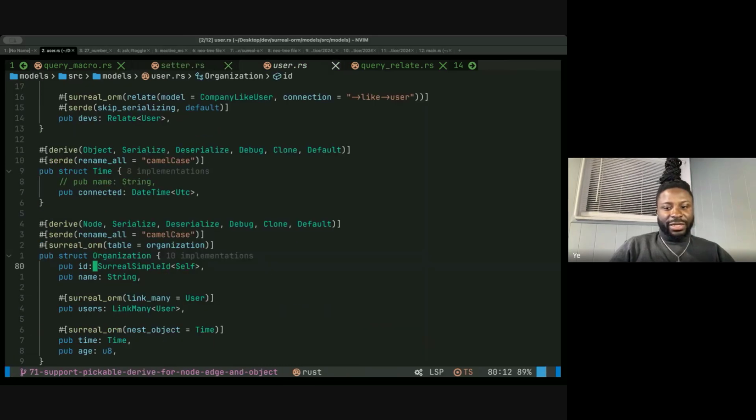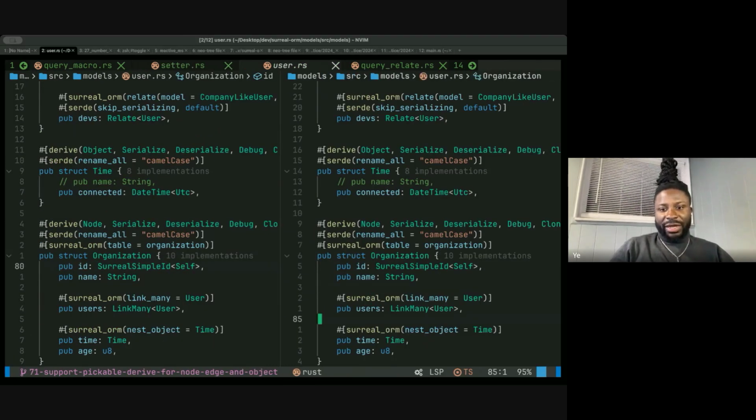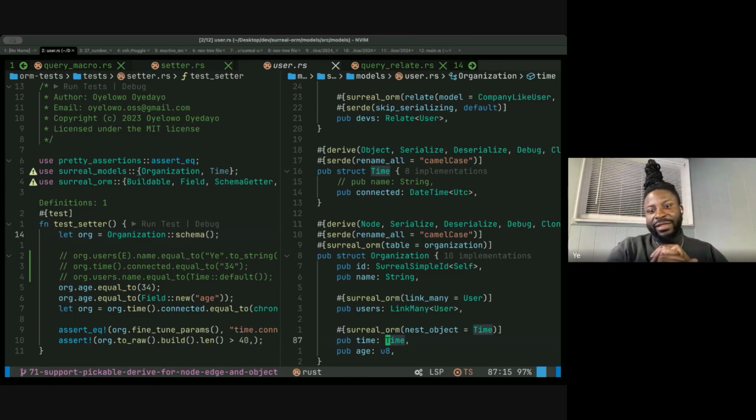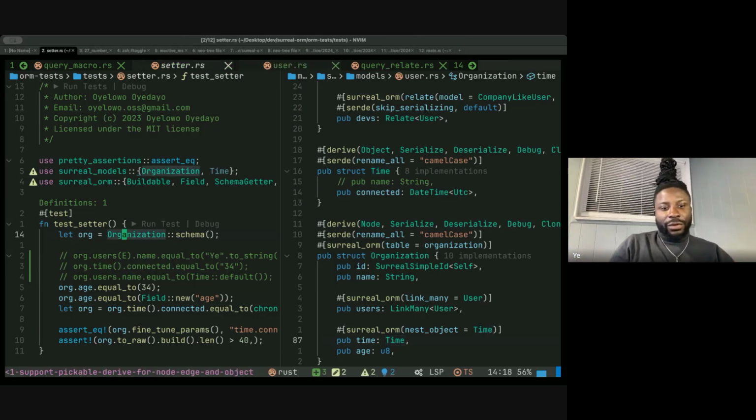Let's see the definition of organization. For organization, we've got this time, and you see the time is actually an embedded object, which is another thing I haven't mentioned. So you can have the current tables, and you can also have embedded objects. In this case, it's just nested into this field, and that has a field called connected. You notice that we can traverse that.